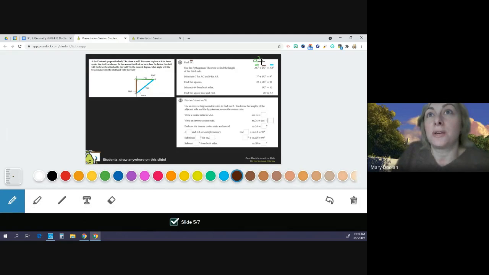But there is a possible way of getting your exponent to show up. Oh, I don't like that at all. Let me just write it over here. That'll be better. So a squared plus b squared is equal to c squared.